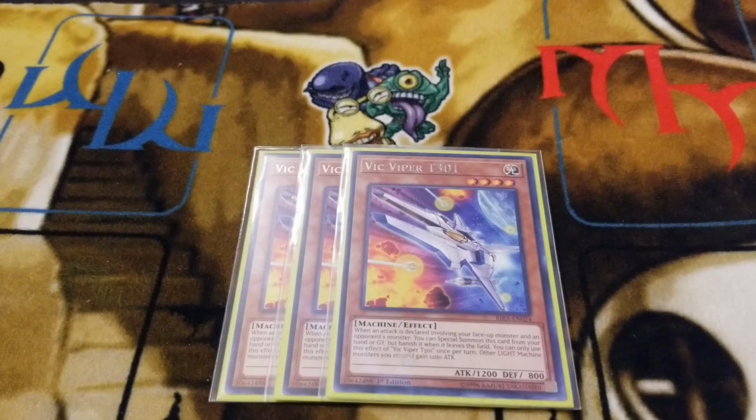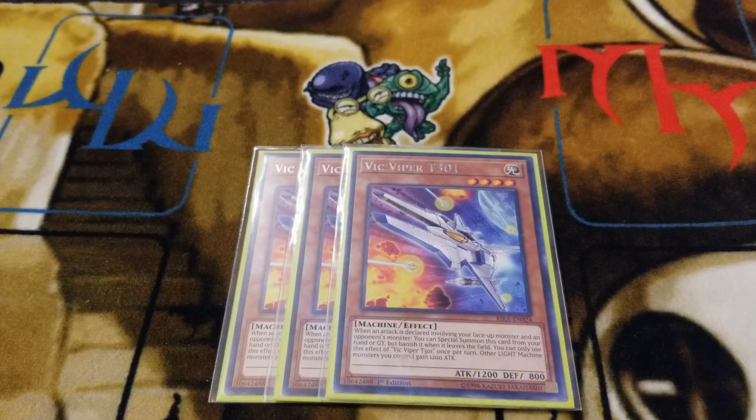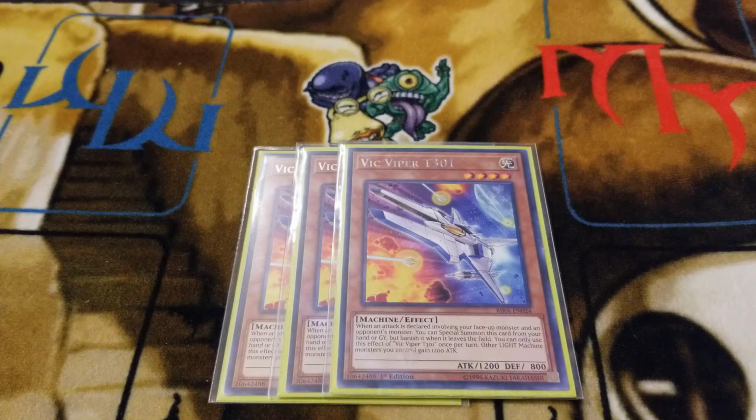Its best effect reads, after that, other light monsters you control gain 1200 attack. That is so huge. That means when you go into your fusion for the ABC cards, it's going to have 4,200 attack. That is huge. And the way this deck works, it can be higher than that. If you get 2 of these guys on the field, bro, that's crazy. It's absolutely nuts.